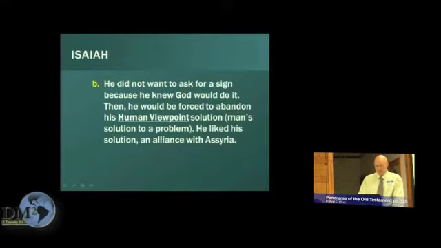So he's kind of the opposite of Gideon. Gideon was wanting a sign so he wouldn't have to do anything. And this Ahaz, he doesn't want a sign in a different sort of way. Gideon knew what to do, didn't want to do it, was trying to prevent it. And now this guy's got another idea he wants to do, and he doesn't want a sign to have to change his mind on what he's got to do.